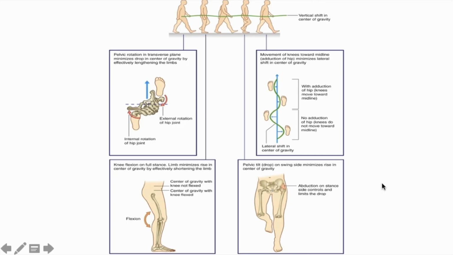Now this is what I was talking about before when we were talking about gait. Our body is designed very, very close to perfectly when it comes to distributing weight and minimizing fluctuations in the body's center of gravity, and that in turn reduces the amount of energy it takes to move. The center of gravity of the body only fluctuates about 5 centimeters both laterally and vertically while we're transferring weight from one side to the other during ambulation. So it's very efficient and makes us really good bipedal mammals.